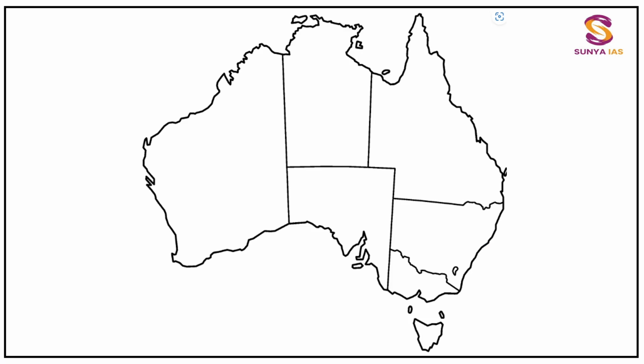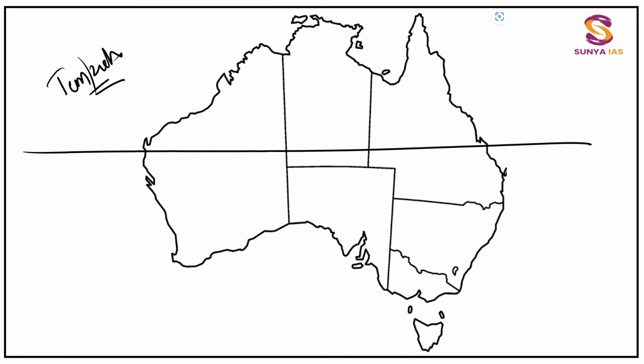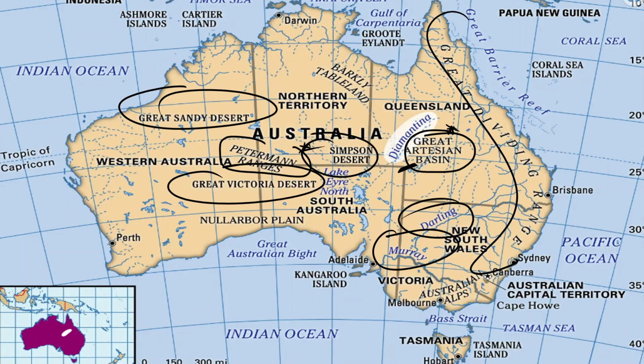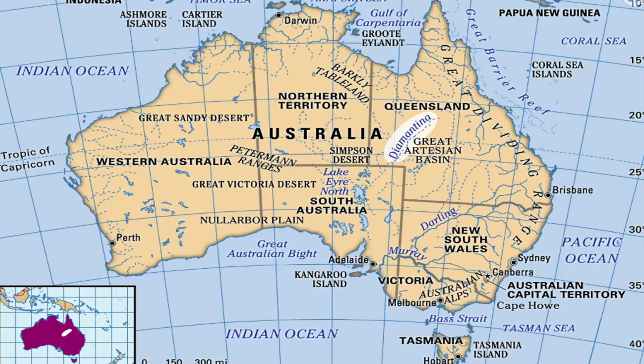Now there is one more thing, tropical or temperate grasslands. The temperate grasslands are whatever is below the Tropic of Capricorn. So over here you are going to find the Downs, guys. So remember Downs as the temperate grasslands of Australia, right? Now one focus we have to do is on this Tropic of Capricorn, because these lines are focused more. So this is basically dividing over here, right?